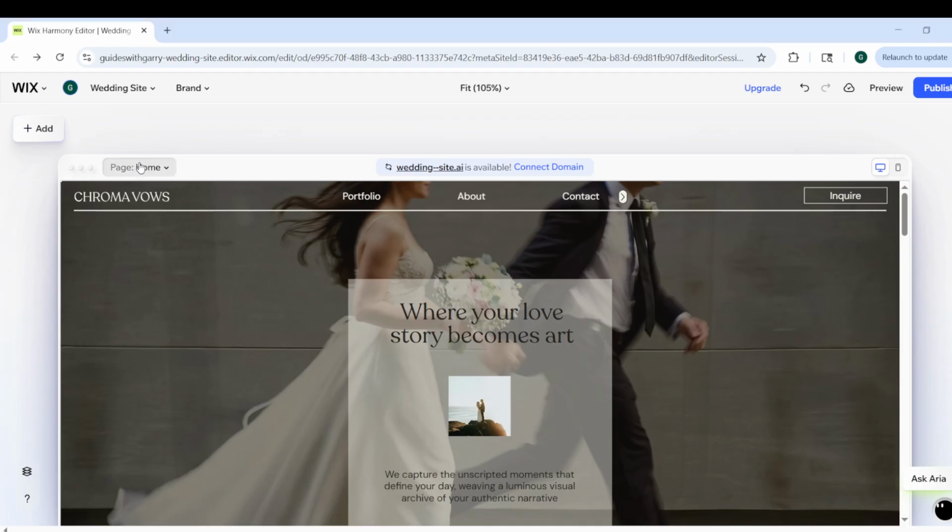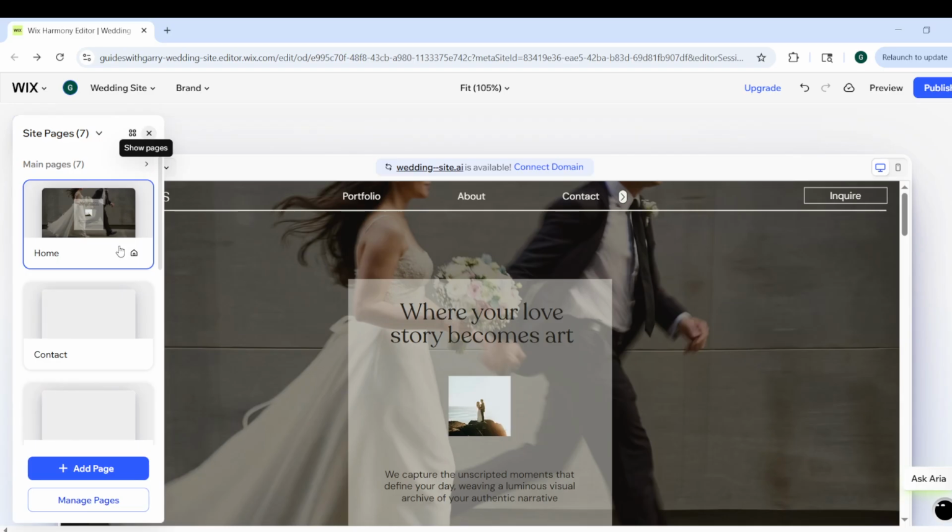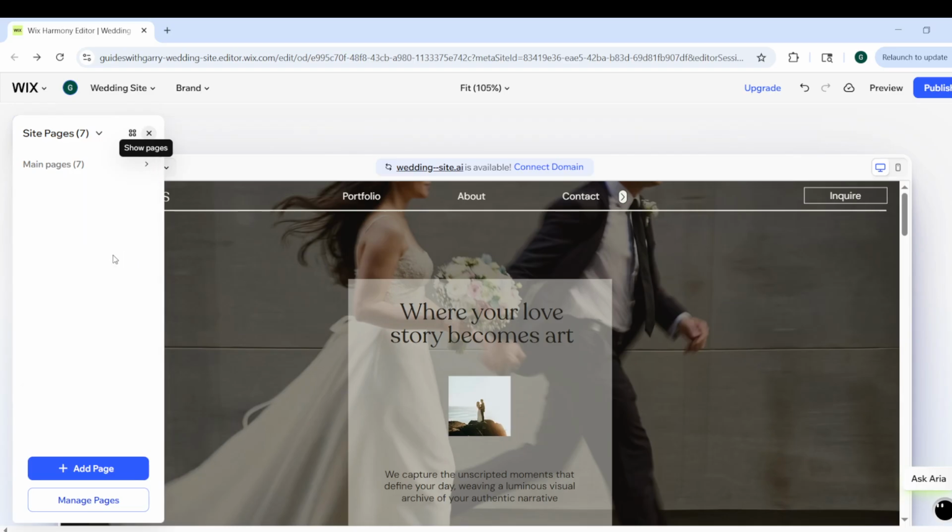On that toolbar, click the Pages and Menu icon. This will open the panel that shows the list of pages currently on your site. Once that panel is open, find the specific page where you want to add schema markup. Take a moment to make sure you are selecting the correct page, since these settings apply to the page you choose. When you have located it, move your cursor over that page entry in the list.